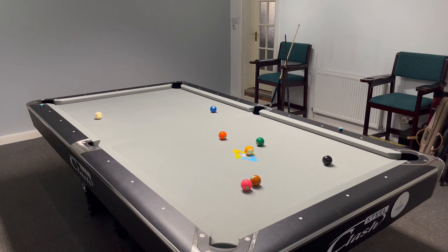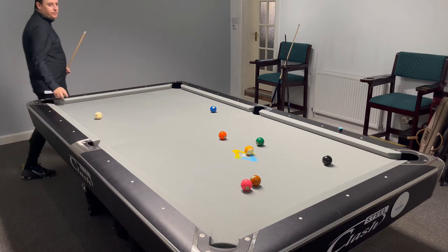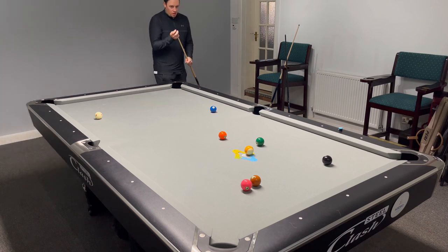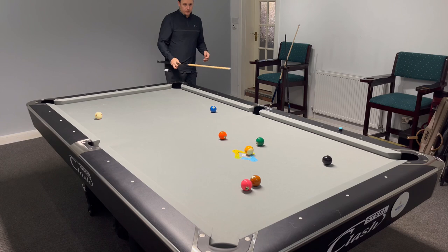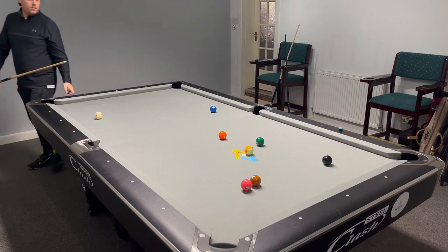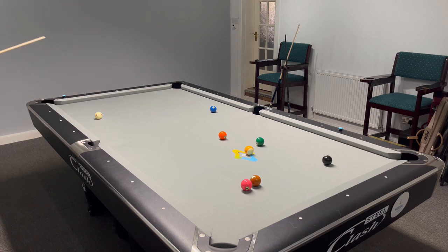I don't really see how I can — can't cross bank it, the cue ball is going over there, can't pot it. So I'm just going to pot the two and try and get back there with a big banker. Do I pot it here? Oh, I can't — five's in the way. Right, pot the two.